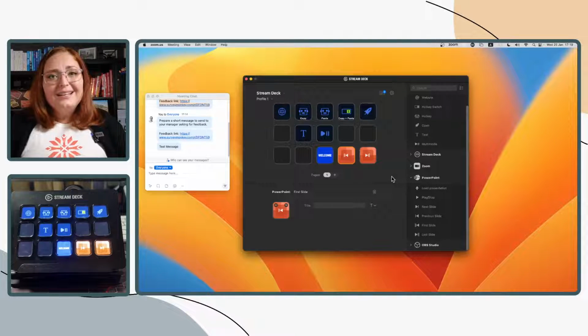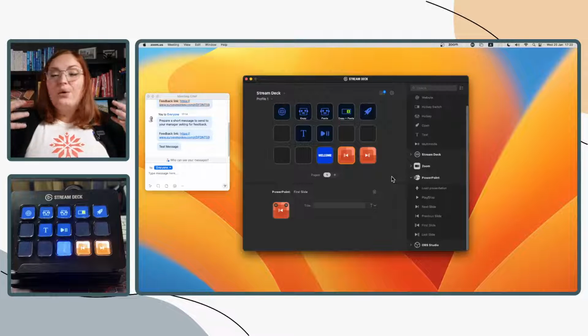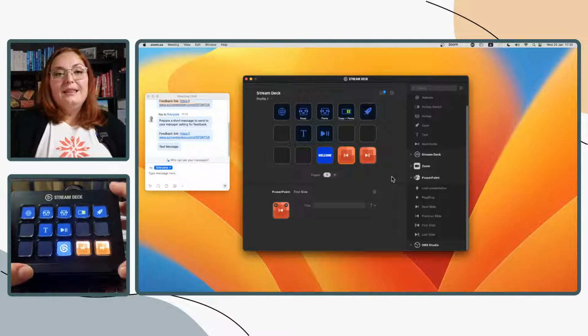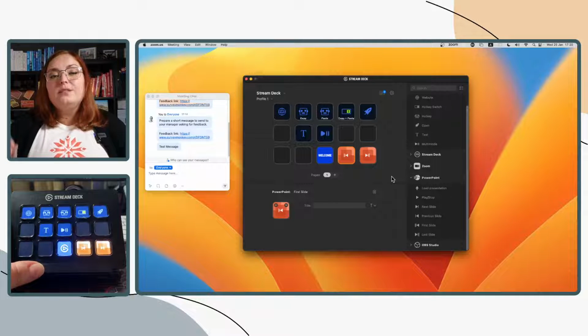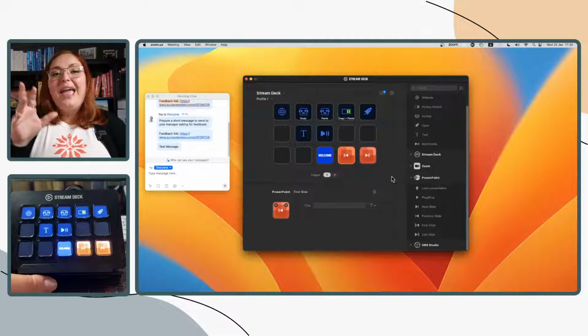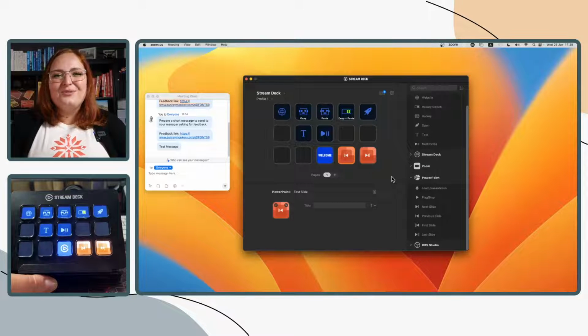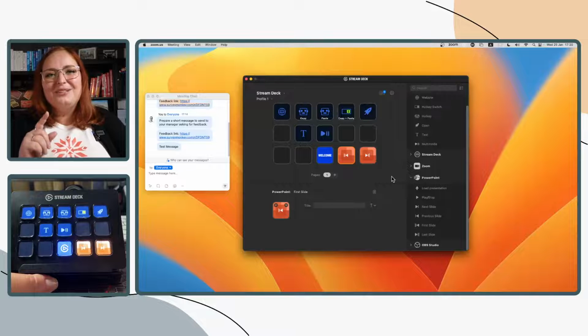Again, online sessions can be stressful, and so if there is a tool that helps me, this is it, the StreamDeck. Like I mentioned, I do use it for many other things in my day-to-day. So if you're curious how I use that, let me know in the comments below, and perhaps we'll try to do another video about everything that I use the StreamDeck for. But for the time being, let's just stay focused on engaging tools.